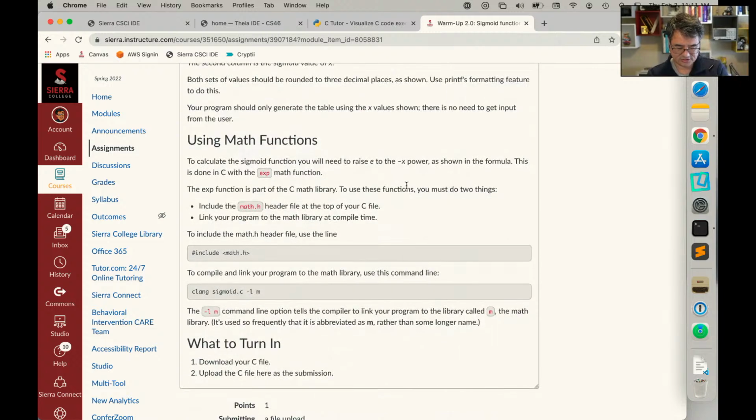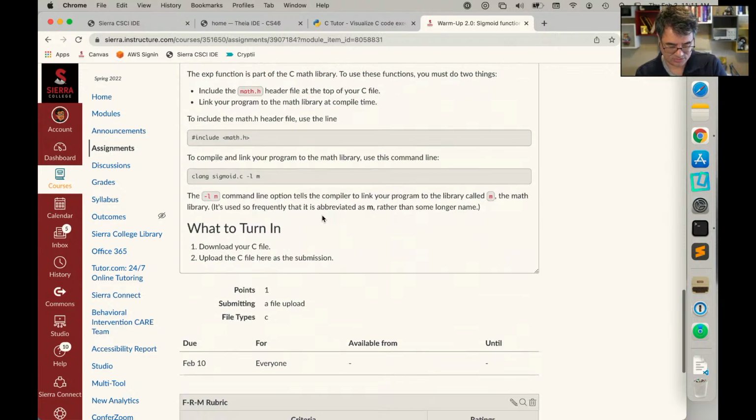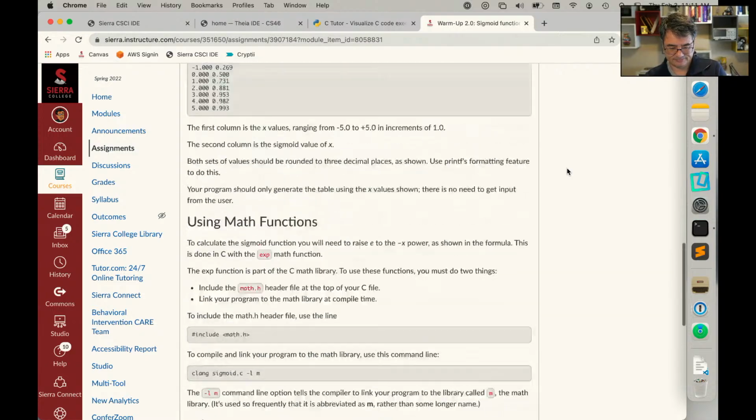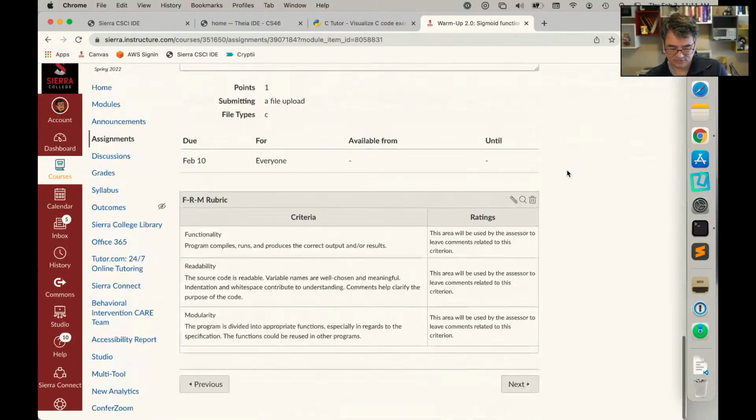With the math functions, the one you need to know about is called exp, for computing the Euler exponent, e raised to some power. That's all it is. Just write a really short program, no more than about 20 lines or so, make sure it compiles and runs, and then upload it to our class website. Okay, that's the first program.